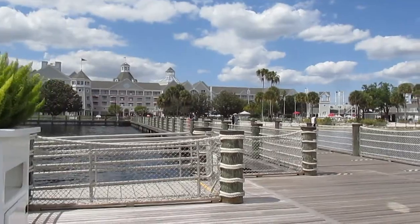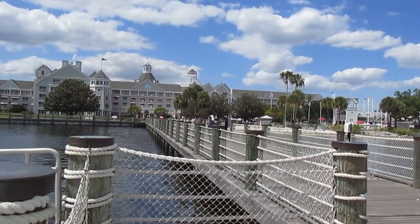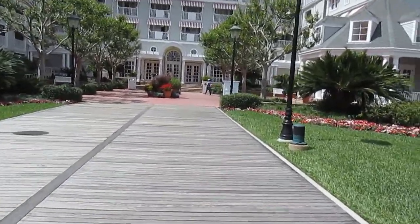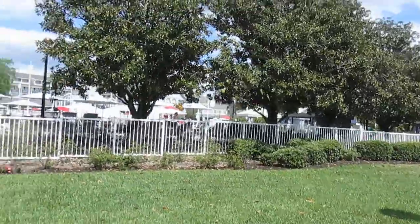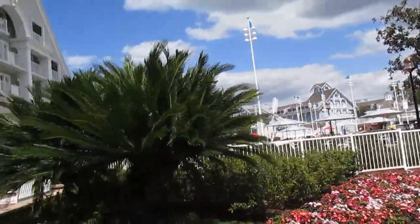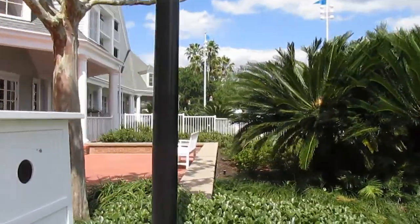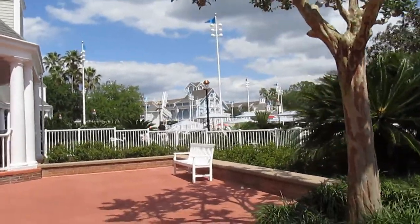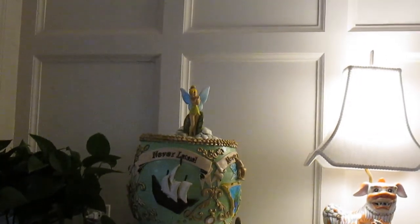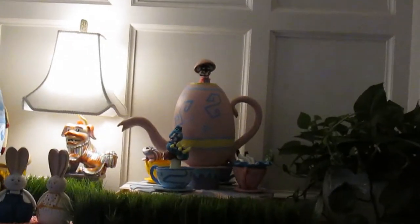Now we're gonna go inside here at the Yacht and Beach Club and see their Easter display. I like how they made it feel like a boardwalk all the way up to the entrance to the hotel — that's a really nice touch. That's the pool area over there. For COVID right now, it's basically first come first serve at the pool, and you have to get on a waitlist to get in later in the day. It's a whole mess — I'm glad I don't have to deal with it. Here are the eggs at the Yacht and Beach Club: we have a Neverland Peter Pan themed one with Tink on the top, then we have Aladdin with the Cave of Wonders and Jasmine and Raja on top, and then we have the Mad Tea Party from Alice in Wonderland.